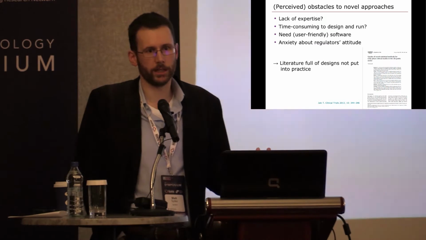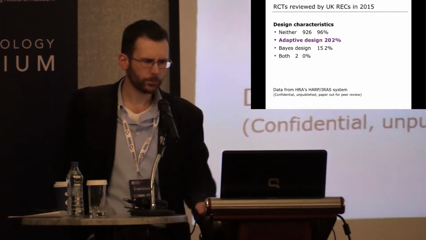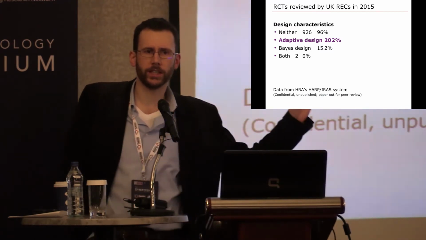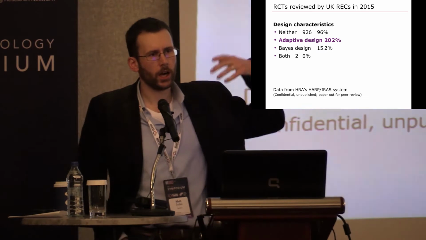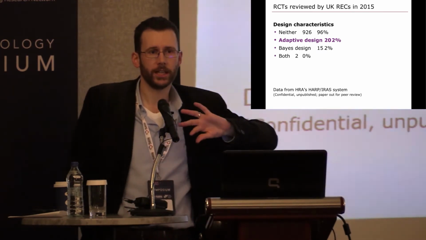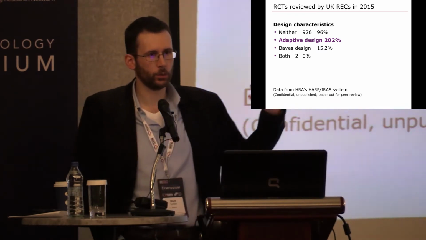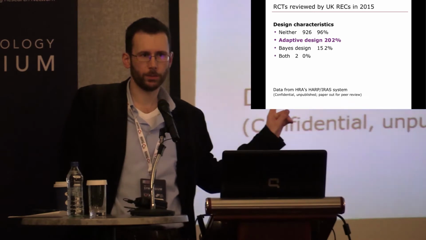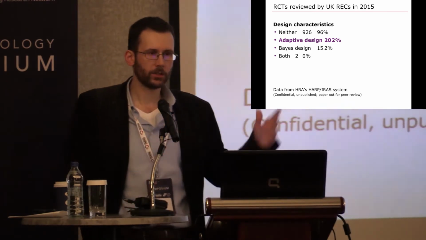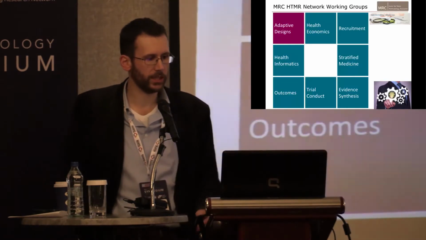We should all be trying to get better software. And maybe anxiety about what the regulators think. I've just helped do a review, effectively a census, of what was approved or submitted to research ethics committees in the UK in 2015. And we looked at design characteristics, and of all the trials that went through, only 2% were using adaptive design. Surprisingly low here. So clearly, there's scope to be using more novel designs.